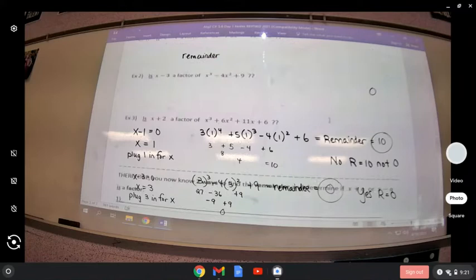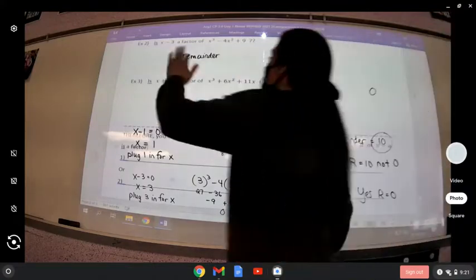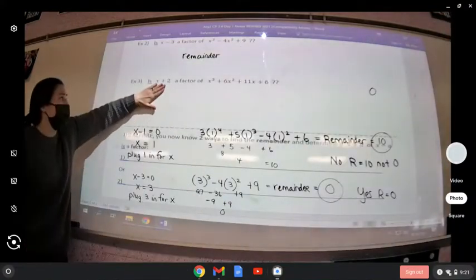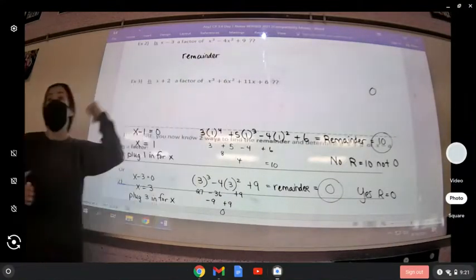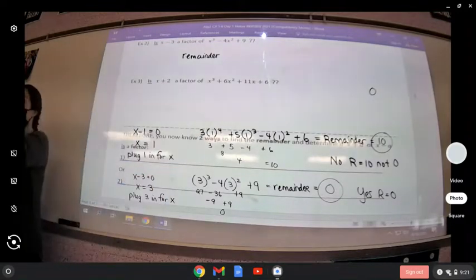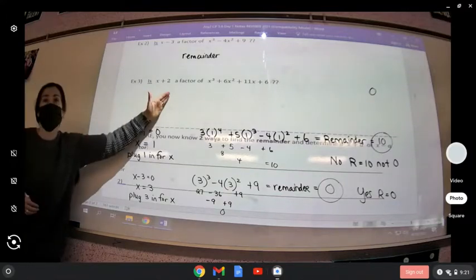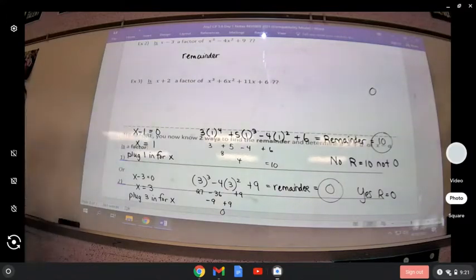Same thing. We already saw, let me move it all the way up, on the front of our notes, when I filled it in for you, is x plus 2 a factor of that polynomial? On the front of our notes, through synthetic division, we saw the remainder was 0. Prove to me that you still get a remainder of 0 by using the remainder theorem, by plugging that magic number in.